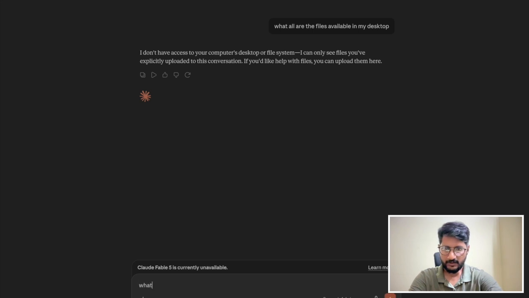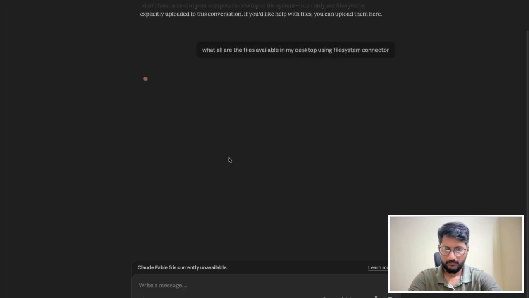You can specify to use the particular connector. I think this is needed for the first time.